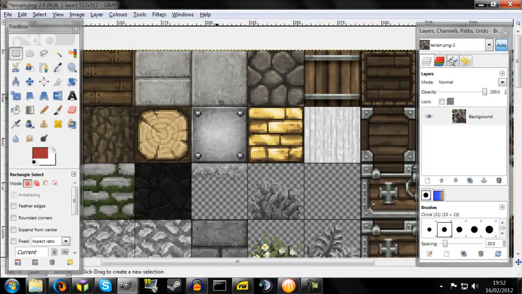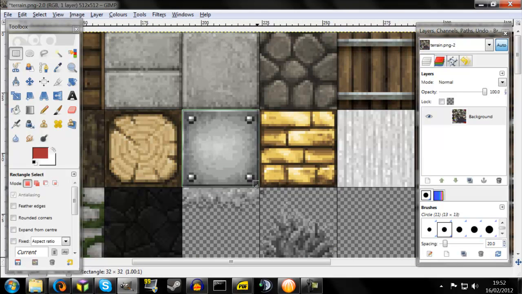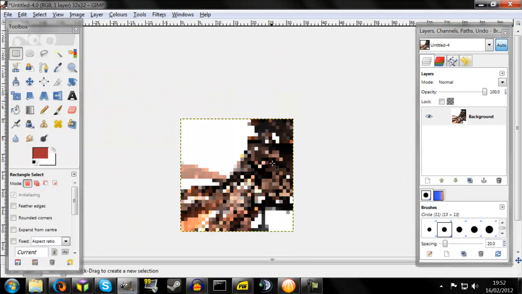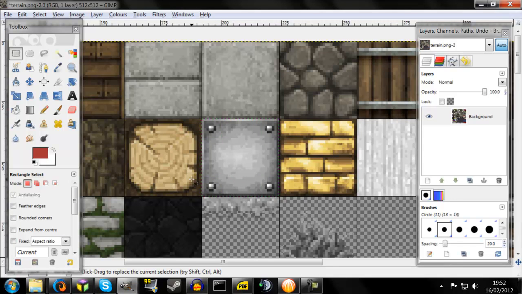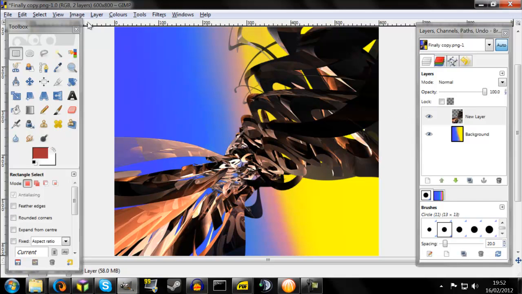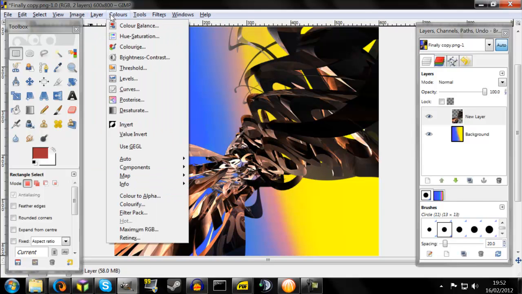For example, this iron texture, I made this by getting a higher resolution picture of a sheet of iron. Actually, I think it was steel, a sheet of steel, and then I scaled it down to 32-bit and cleaned up the sort of pixelation that you see here, and it looks great in my opinion. So it's a really nice way of making textures pretty quickly that actually look pretty good.